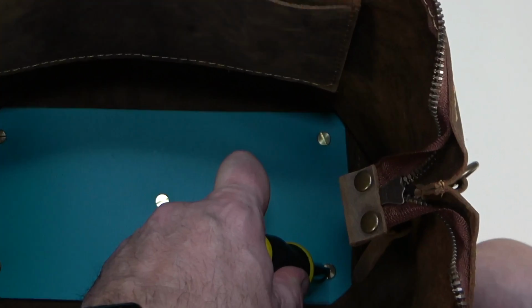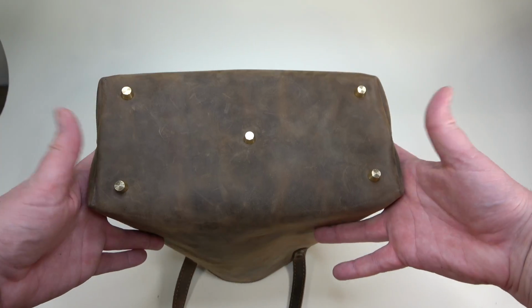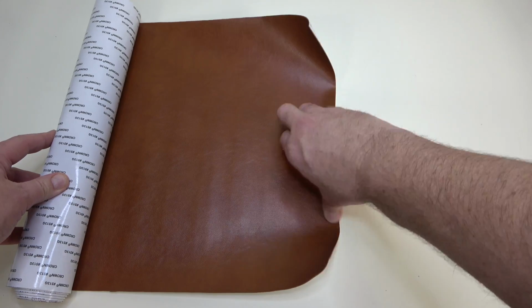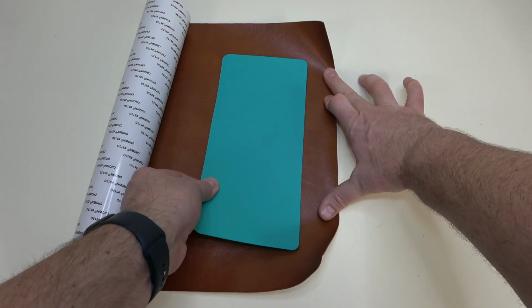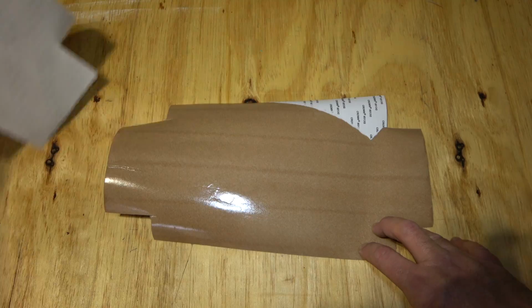At this point, the tote can now be used. However, for aesthetic reasons, you can cover the base shaper with a leather patch. This is a self-adhesive leather patch that I bought online. They have a full range of colors that you can choose from. Using my pattern, I cut out another piece of cutting mat. Then I simply covered the piece with the adhesive leather repair patch in this manner.